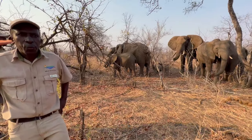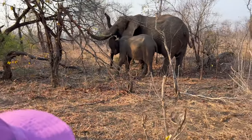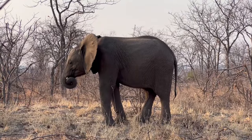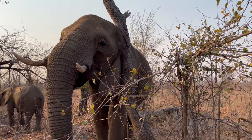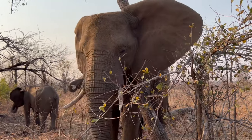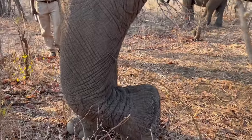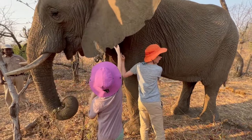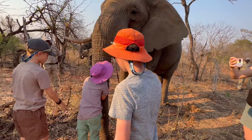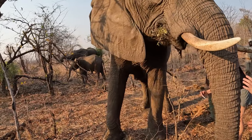I can't believe it — we're about to meet elephants. Just like in the wild, these elephants live in social groups called herds. There's a baby elephant! The baby's name is Mangaliso, which means 'the prize.' She's adorable and feisty. A large female scratches herself on a tree and then starts eating right beside us. We are so close — we see the lines on her skin and the size of her feet. We approach slowly and touch gently. This is nothing short of a dream come true. But she's got places to go and we are in her way. She'll eat 300 pounds of food today, so she has to keep moving.